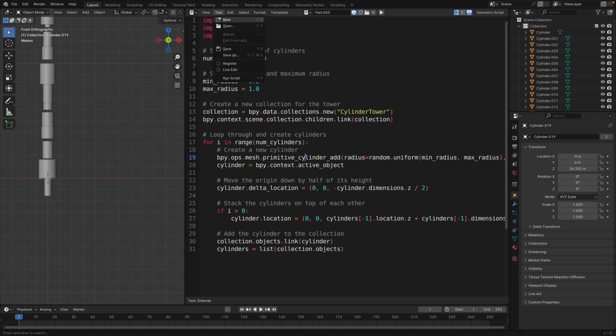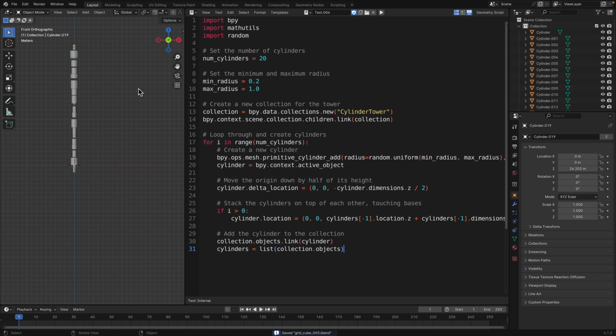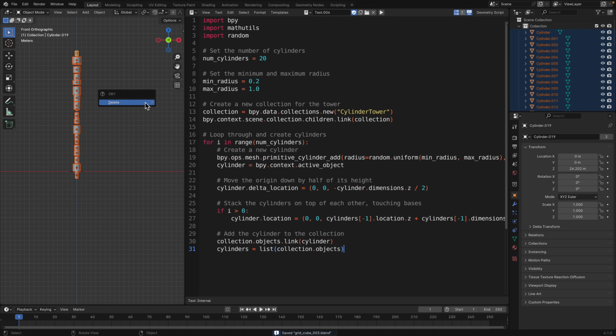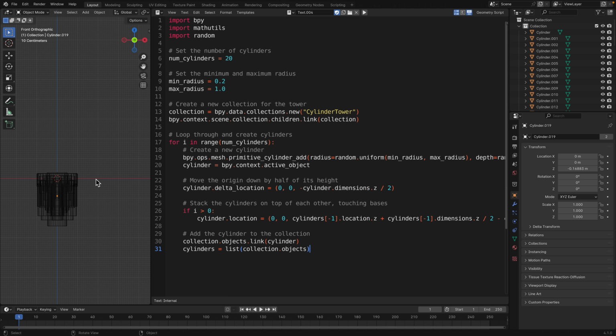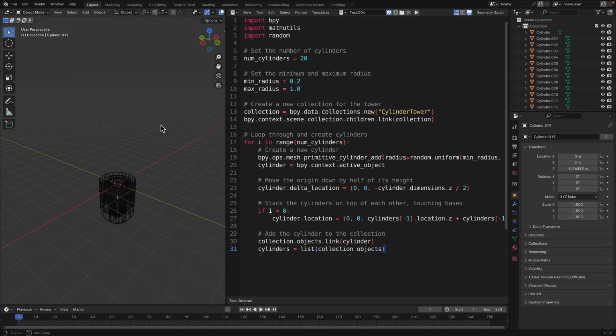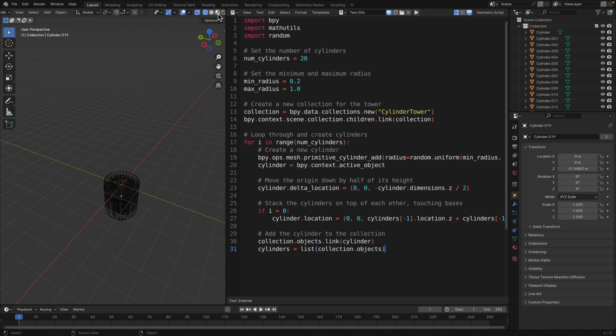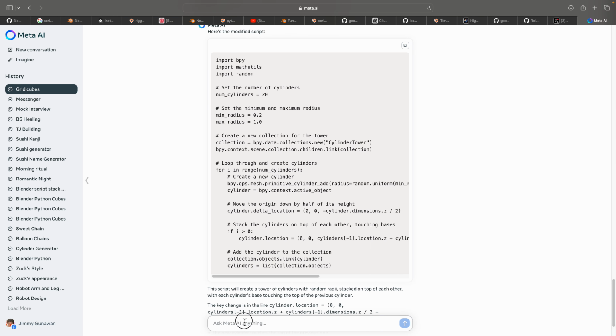So I keep this one even though it's wrong. I just keep it, and in order to benefit, of course, you've got to restudy the code. You need to study the code. This one also is not giving me the proper result. It seems to be just on top of each other. Revise the code, make the cylinders sit on top of each other like a tower.